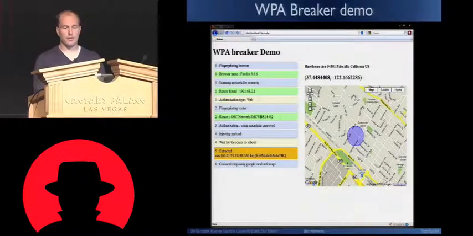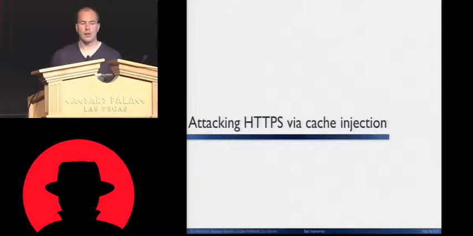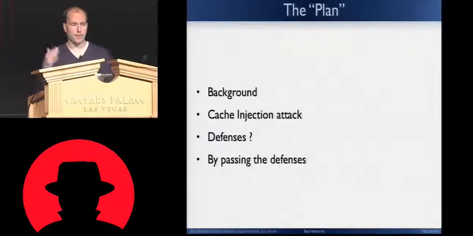In the second part, I want to discuss with you how we can attack HTTPS. We're using what we call cache injection. So a little bit of outline before that, because it might be a little bit confusing otherwise. First, we're going to give you a background on how we build a web page. Then we're going to describe what a cache injection attack is. Then we're going to discuss how defenses are currently implemented to limit this kind of attack. And finally, we're going to show you how we found a way to actually bypass this kind of defense.